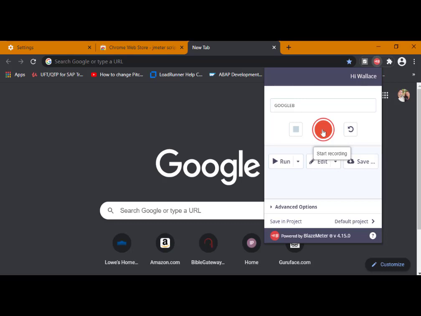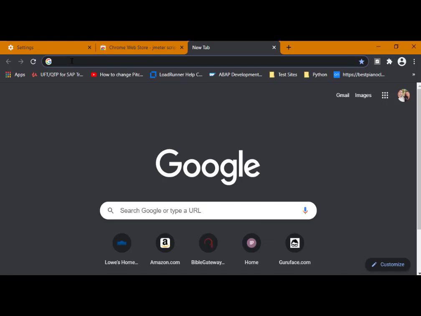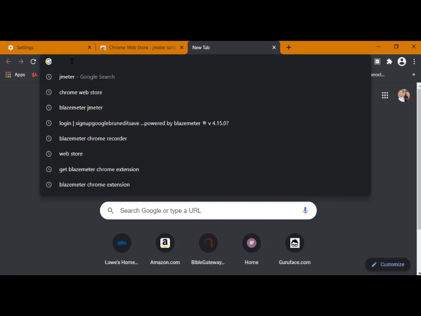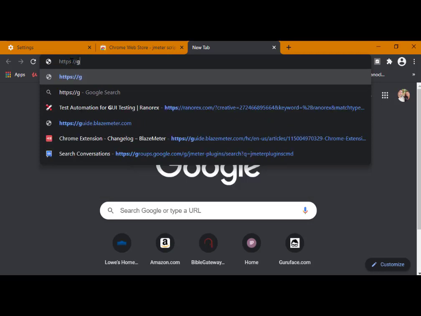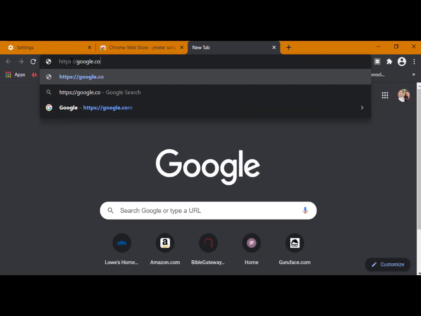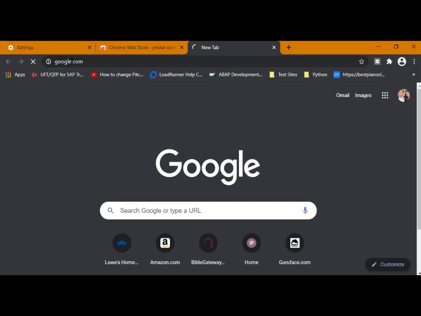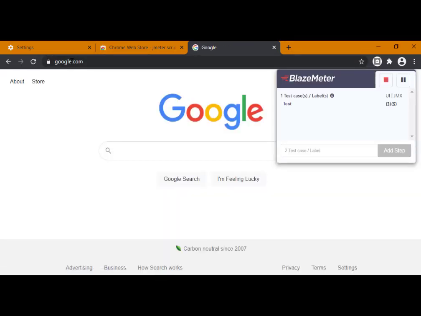Let's click that. I'm going to type in the desire to access google.com. Hit the enter key. It should be recording. It pops back up to let you know it did record something.